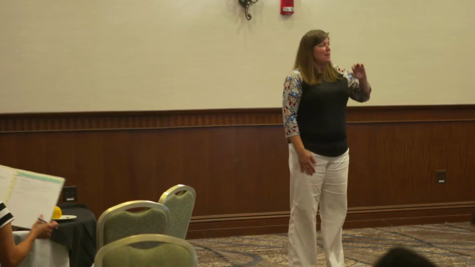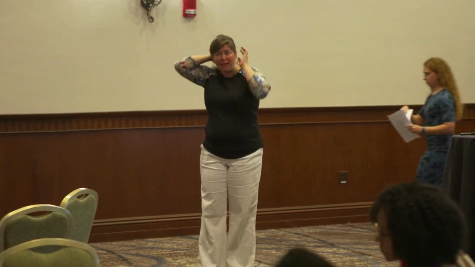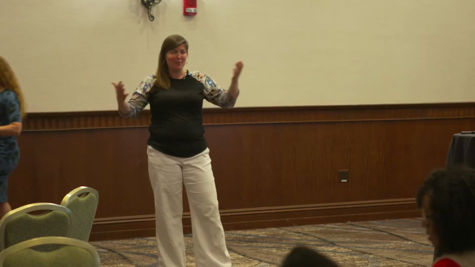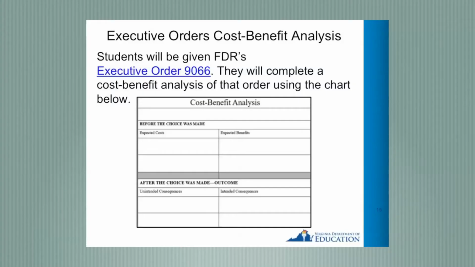So we start, as an introduction to executive orders, with one they know. The only executive order that they know, and probably that the majority of people would recognize, would be 9066, right? Anybody happen to recognize that right off the top of your head? What was that order? Do you remember? Japanese internment. I know my 7th grade teachers teach about this executive order. So we go with something that's familiar.